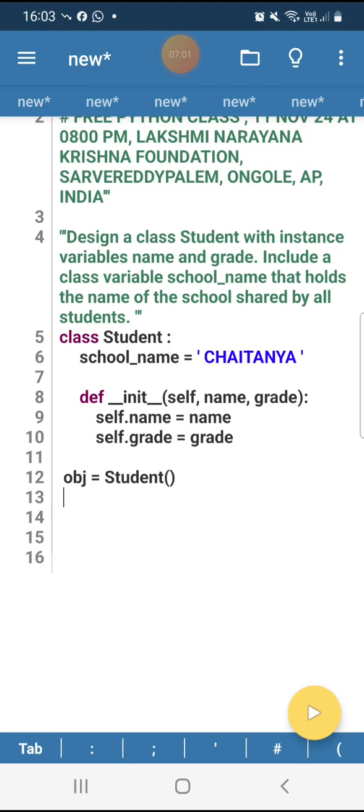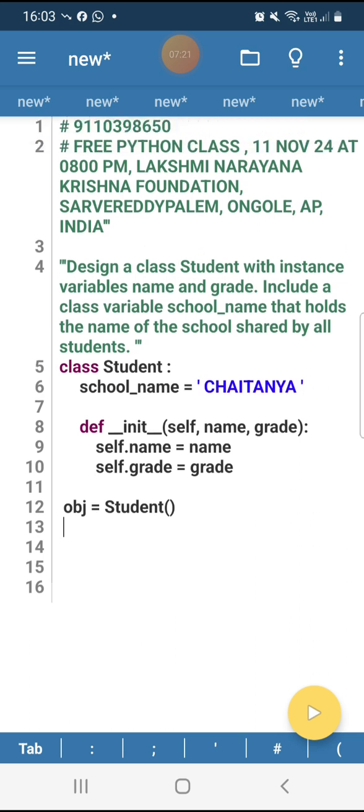Now if I want to get all those instance variables, whenever I want to share instance variables along with objects, let us see how.